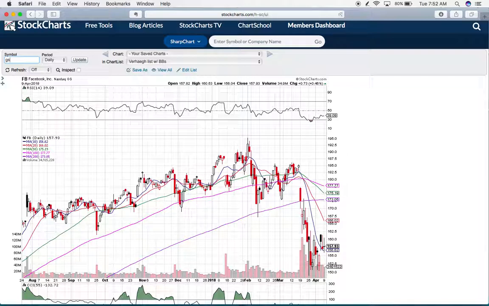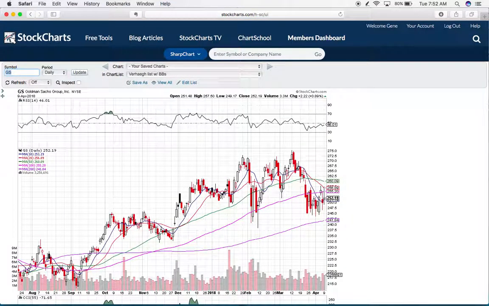Let's look at Goldman Sachs. And again, I'm just choosing these out of the air. I didn't really come in here with a plan to show you specific stocks, but just to show you the indicators. Goldman Sachs, a little overbought up here, dips down, flirting with overbought here, dips down, up here, goes down. So a lot of traders will look at the RSI and get an indication of where the market might move next.